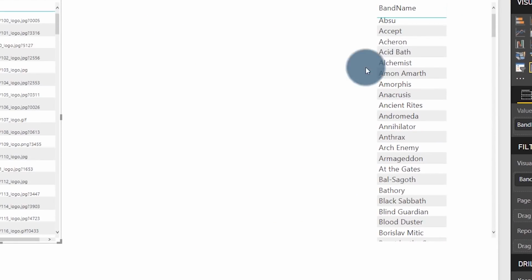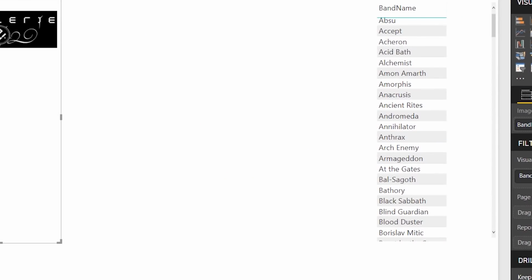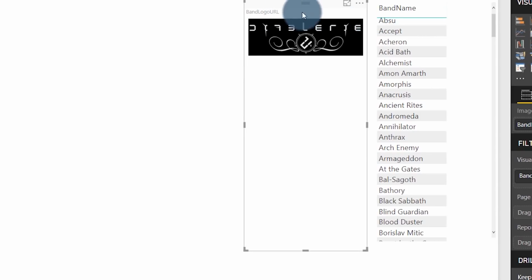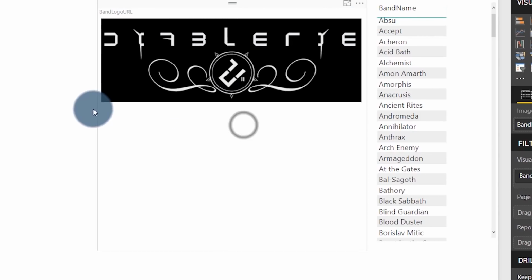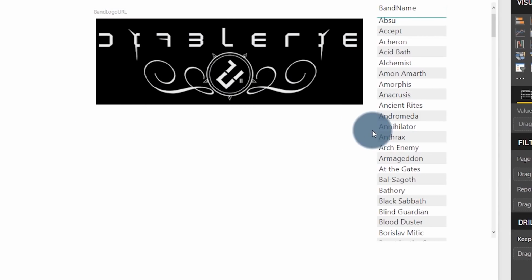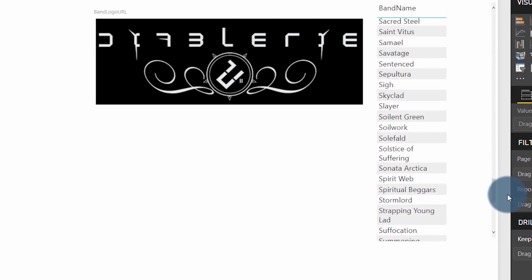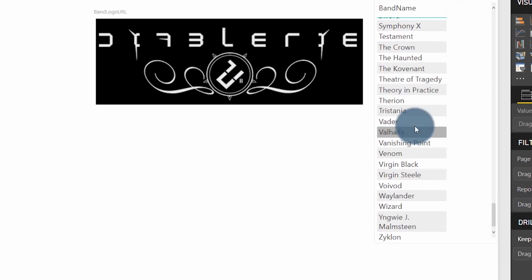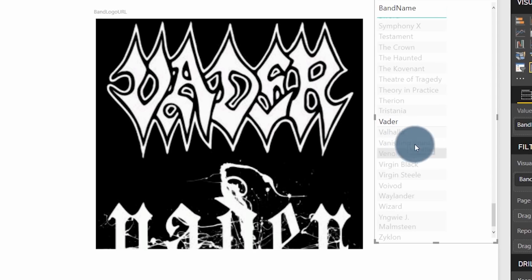Right. And we do this, we switch it over to our new visual, we drag this over here, we expand it out a little bit. So the key thing here is all of this data is being loaded from the Common Data Service for Analytics. We connect using that data pool connector, and because this is both metal and May the 4th, let's go to my favorite Polish death metal band, Vader.